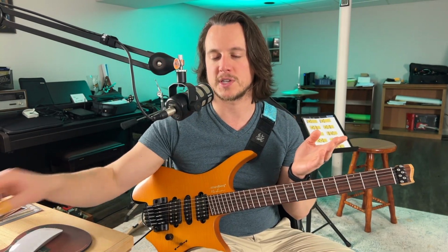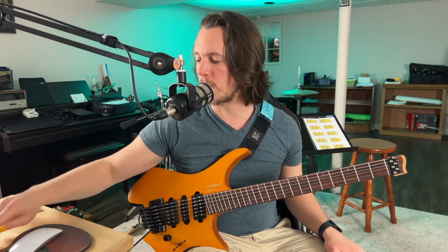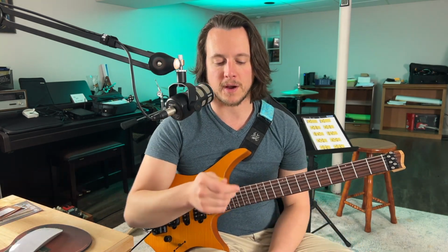They have something called the speed pick, which is kind of interesting. And then they have these lovely, wonderful things, the Bumblebee picks. They make this in a Jazz 3, which I really like with the more aggressive point. This one's a little bit worn down. I like to wear them in a little bit before I switch to a new pick. And they have a teardrop shape that's a little more like your regular guitar pick.